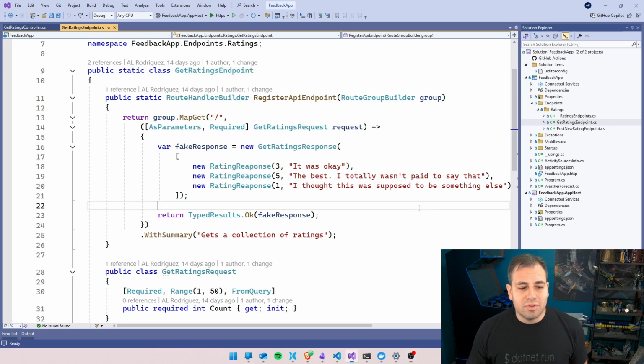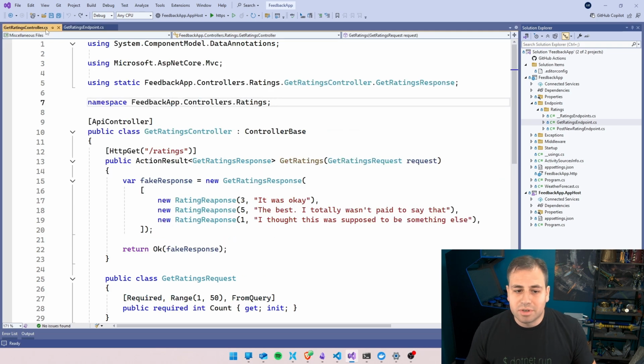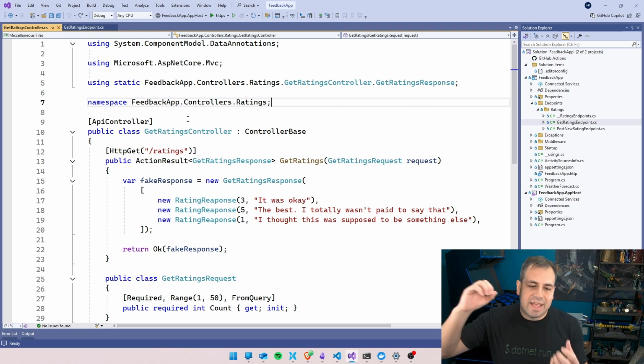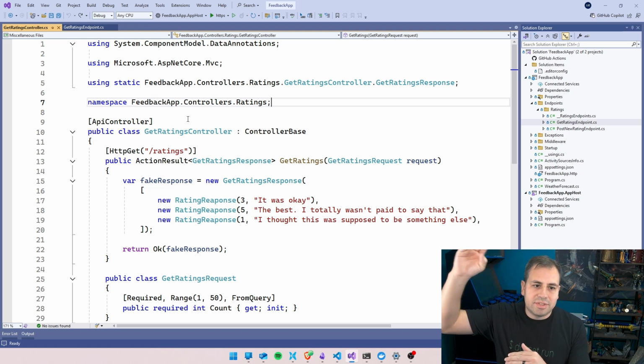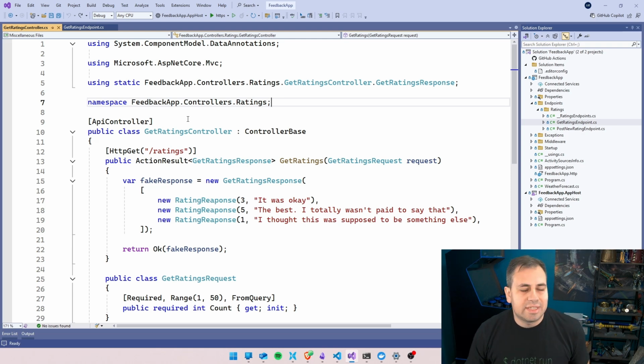So looking at what we have here, an endpoint, from what we can see, compared to something like the controller class over here. Traditionally, when we think of the controller, it's that hierarchy, single class, multiple endpoints. That's the idea behind a controller. That's how we usually think of it.